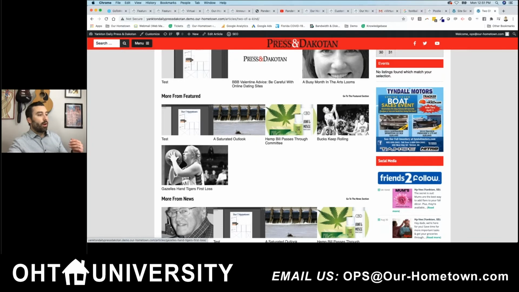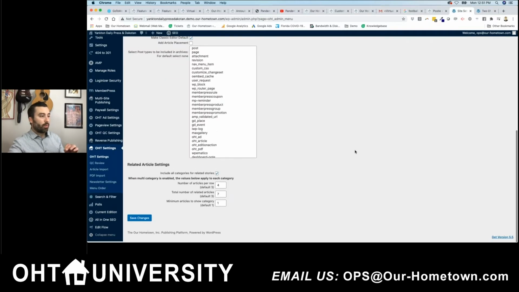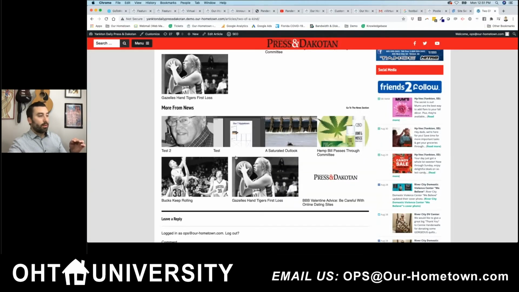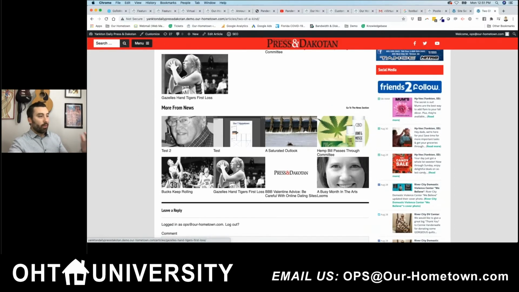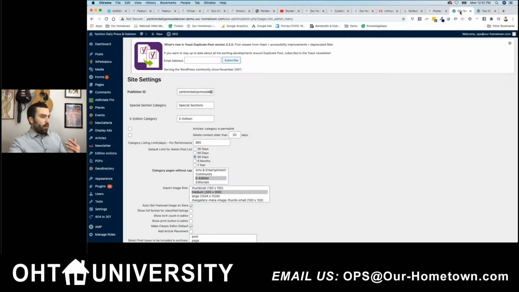But on this one, this is probably the best example. We've got plenty of articles in the news category, so it's going to fill it up. And what it has done is set the top row to 4, and then the second one to 3, because we've set the max at 7. If I go up to 8 now, this is kind of fun to play with because you can really get it looking exactly the way you want. Now we've got 8, 4 in each row for the news category.